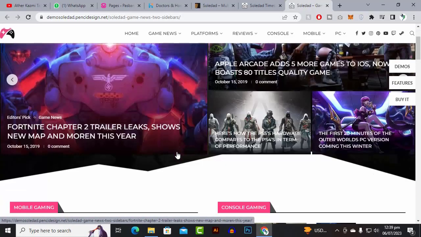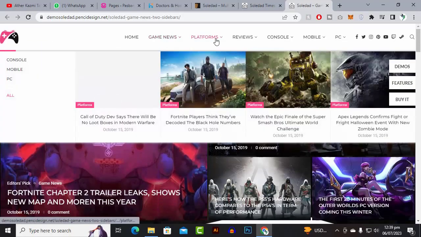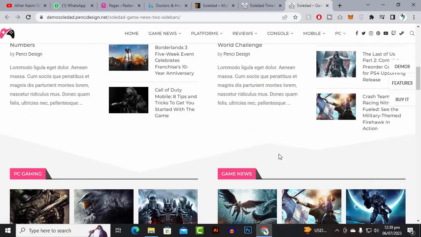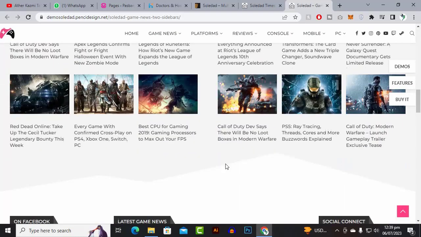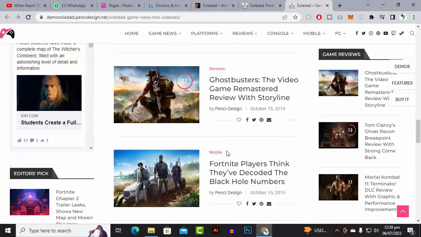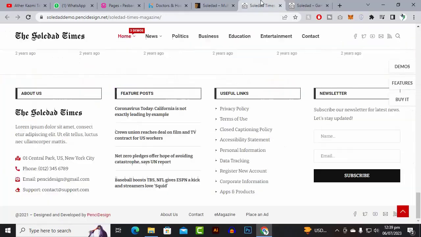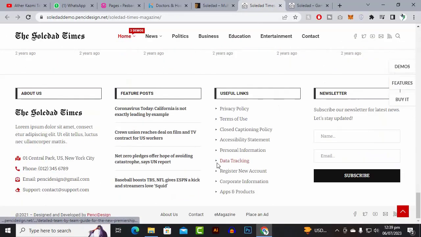And this one is for a gaming type news blog, but the categories are really nice, and the bottom menu is also fine. I think this is good, but I didn't like the footer.